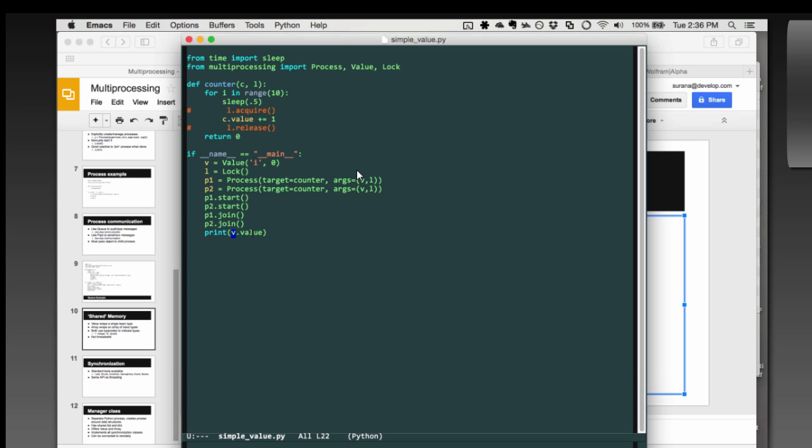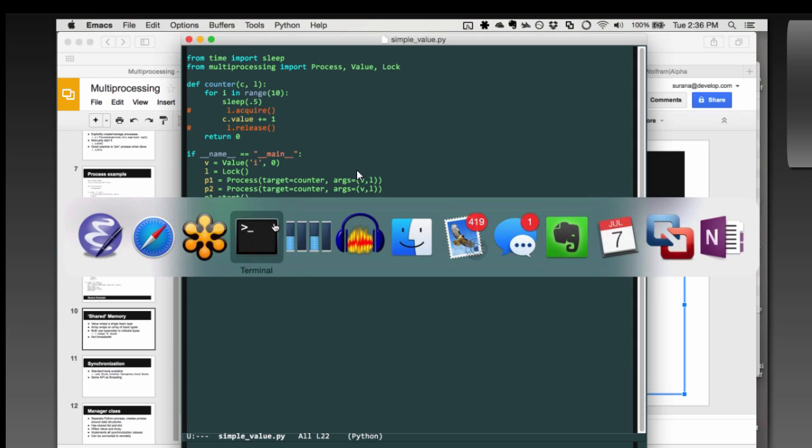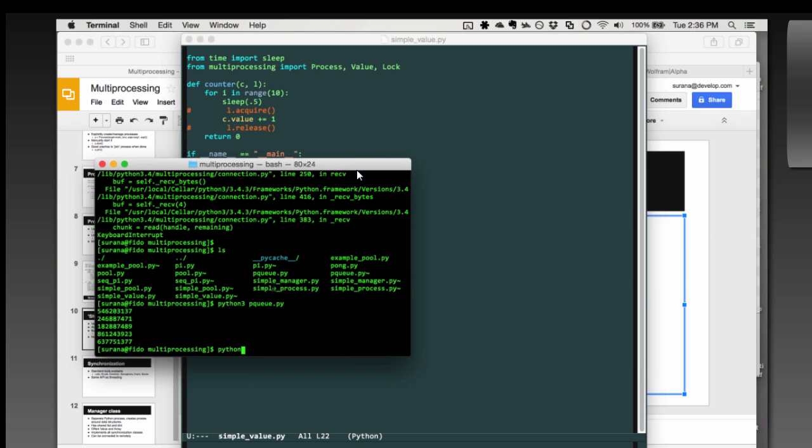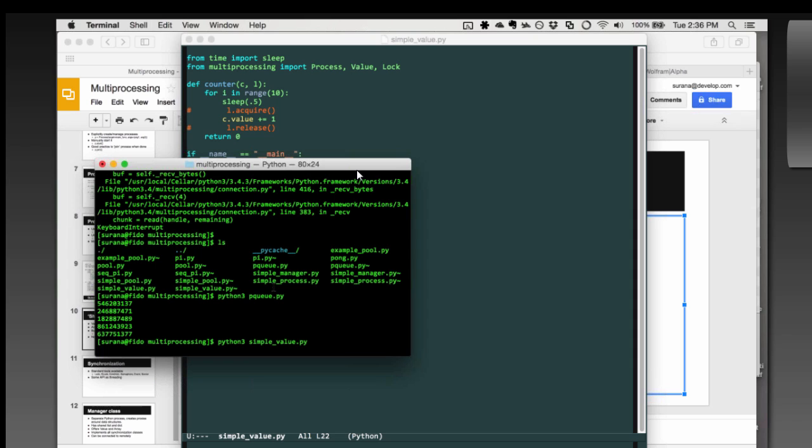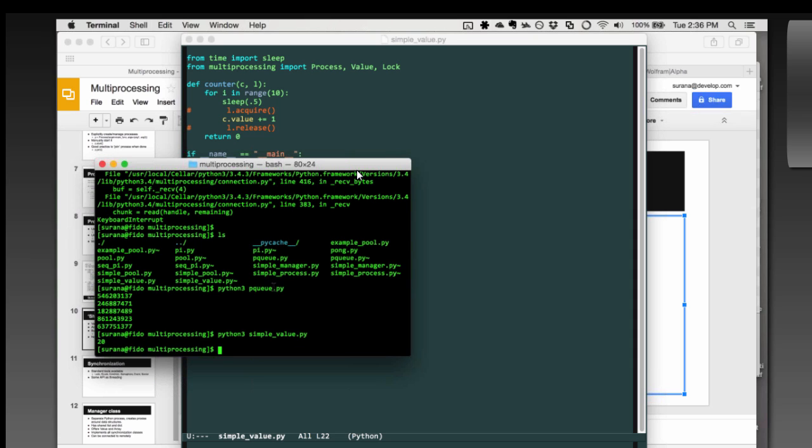So if two processes are incrementing by 10, then the final value should be 20. So this is simple value. I put that half-second sleep in there. Oh, it did work this time. Wonder why.